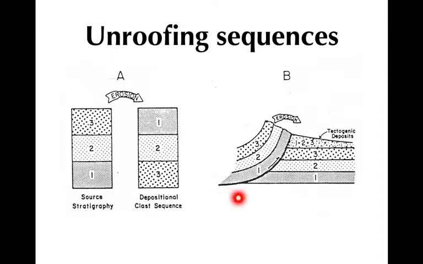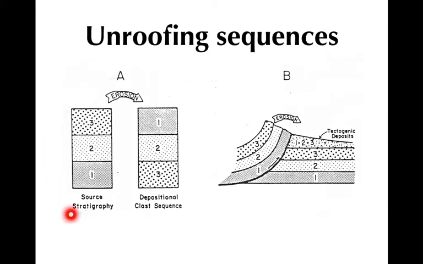Now what this looks like in real life might be something like this. You might have a major fault that's uplifting these 3 different types of rock, and erosion is going to strip off the uppermost one first, and as it erodes even deeper, it'll strip down into lower and lower levels. You'll always get a mixture, though, of all 3 types of clast, and depending on how you uplift this, whether 3 sits on top of 2 and 1, or whether 3, 2, and 1 are exposed together as shown here, will affect how those clasts mix in the depositional basin.